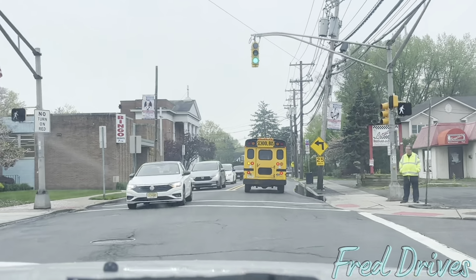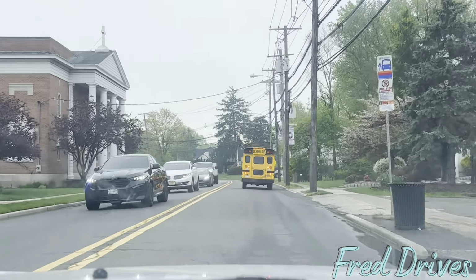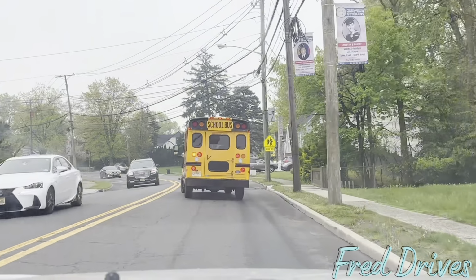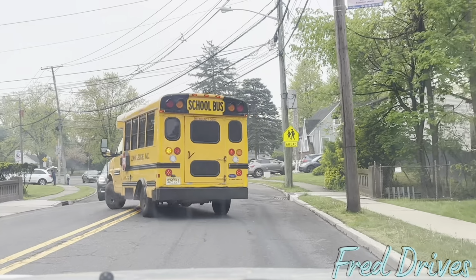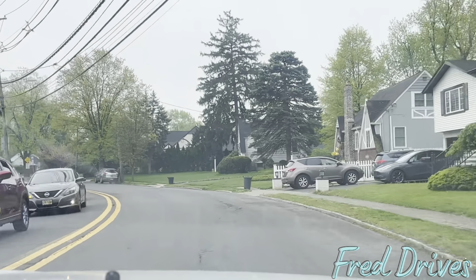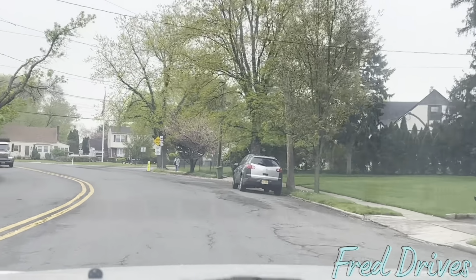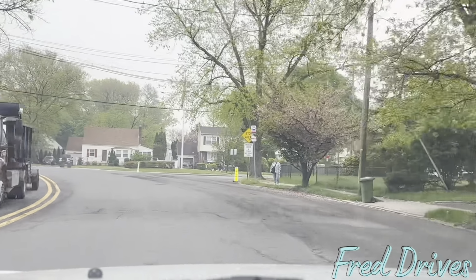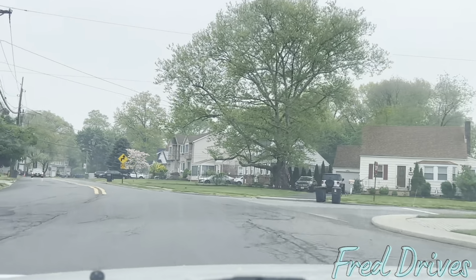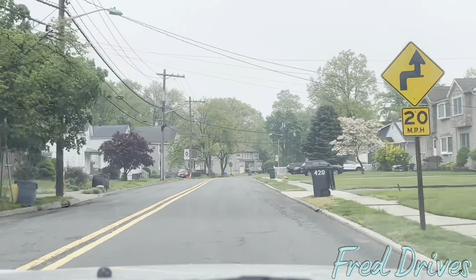You've got Carucci's restaurant and pub there on the right hand side. A bunch of stuff here in Saddlebrook. You've got St. Philip on the left. Man, I really do hope there's a bunch of Saddlebrookians or Saddlebrookites. If you lived in Saddlebrook, what is the nickname for the residents? Like, if from Paterson, where I'm from, it's Patersonian.